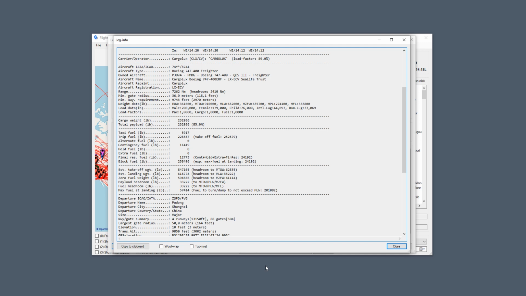Of course, in a severe matter, for example, the Miracle on the Hudson, an aircraft losing both engines, I'm pretty sure the pilot would disregard being over maximum landing weight. They would return and try to land anyway. But in case it's only a single engine you're losing and you want to return, then you would have to burn and dump this amount of fuel before returning in order to not exceed the maximum landing weight.